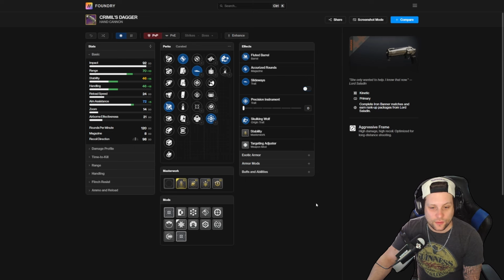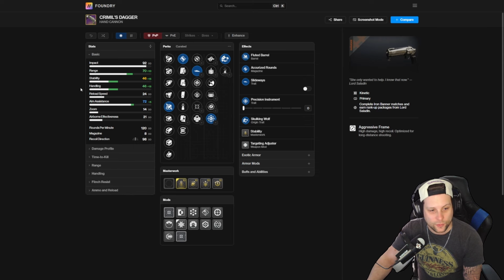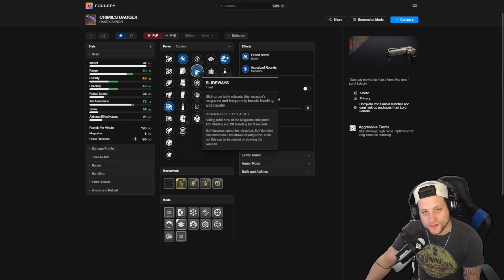So bare bones without anything active, this is the stat package that we have. We get 70 range, which falls to 36.45 meters. We have 46 stability and 46 handling. 120s traditionally suffer in the area of stability and handling in favor of range. So my goal here is to see exactly how we can buff those two stats. And that's where Slideways comes in handy.